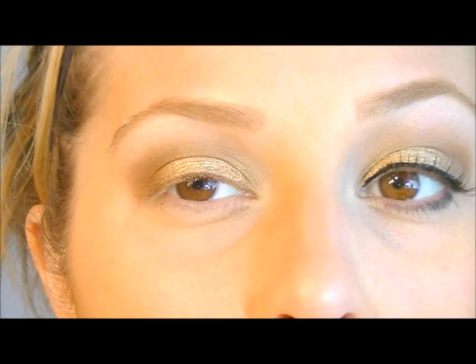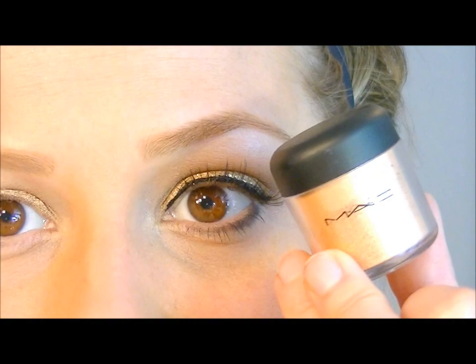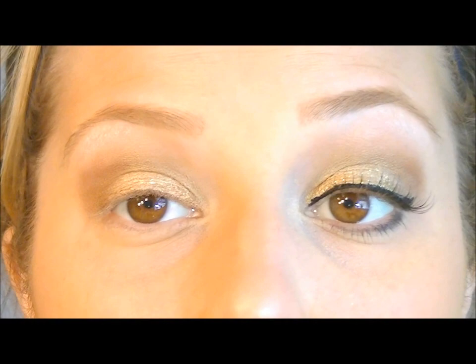So we're going back into the lid now — it's just kind of dull, so before we add the glitter I want to sparkle it up as much as I can. I'm going to add this pigment by MAC — I'm not sure what the color is, it was gifted by Trisha Pro makeup artist; I'll link her channel below. To apply the pigment, take MAC Fix Plus, spray a little onto your brush to get it damp, then pick up a little pigment and pop that on the lid. Before the glitter, I'm also going to add a highlight color to the inner corners using this color from the Vanity palette.